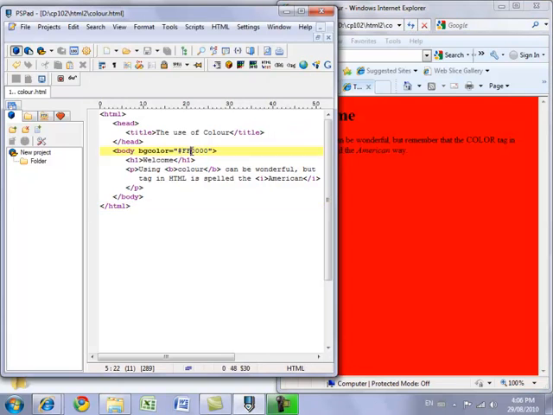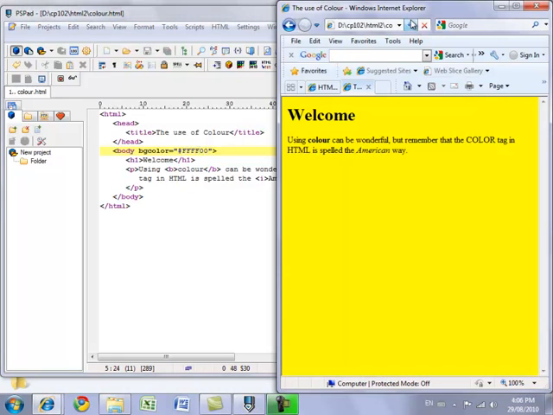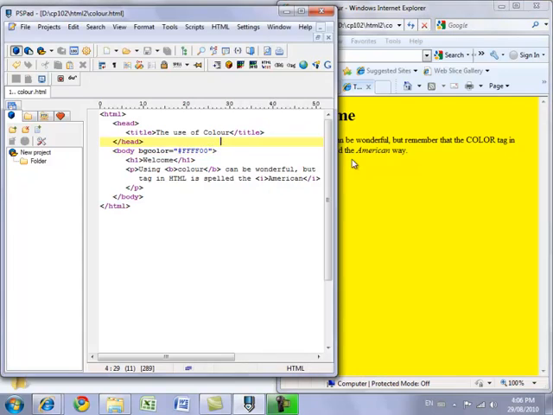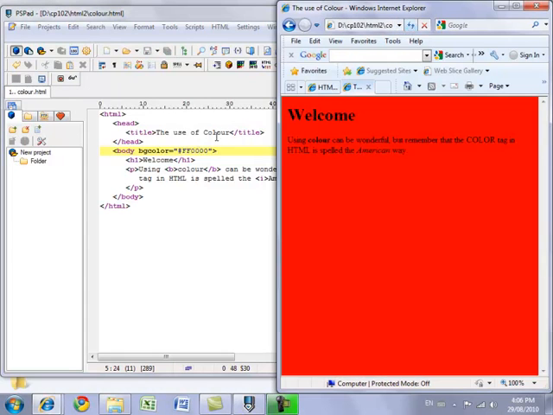Now, if I move back over here, I could add red and green. And if I add red and green together, guess what background color I'm going to get? And I go over here and refresh it, and I get yellow. So that's, of course, explained in the previous video about HTML colors. So check that information out if you haven't already. I'm going to go back to red, actually, just because I like it. It's a nice color. Flip back, refresh.